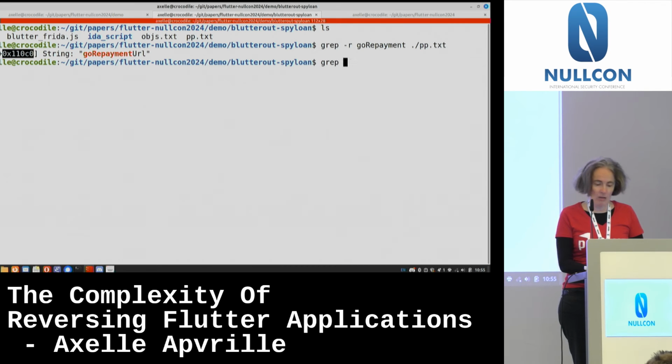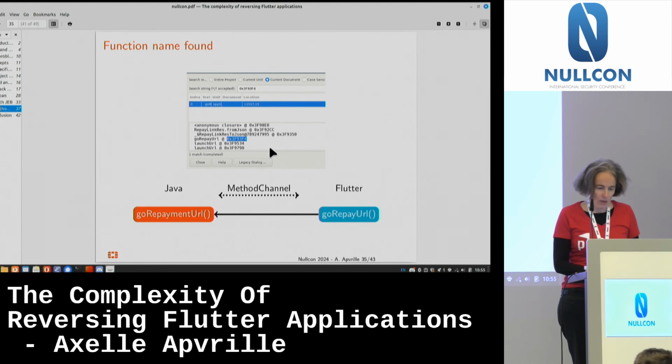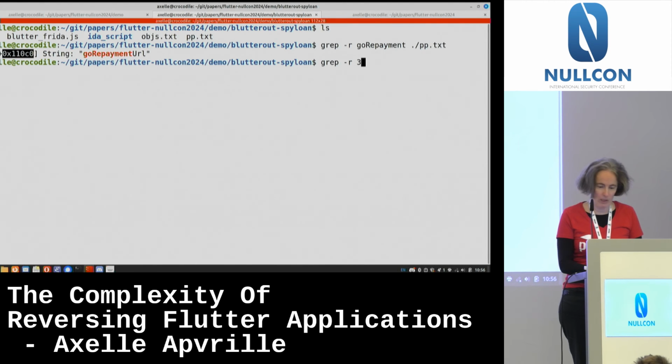Then I can look also for the function name. So I said that it was at which offset? 3F93F4. I'm not sure it's capital letters or not, so I'm going to do that.